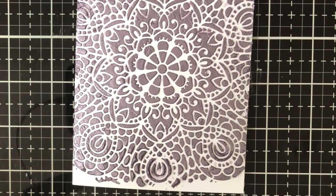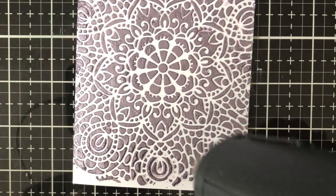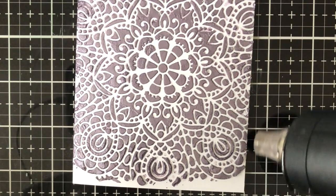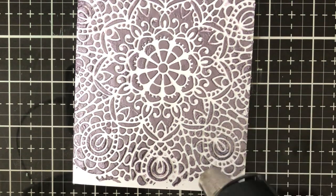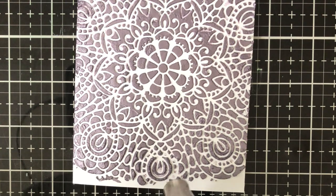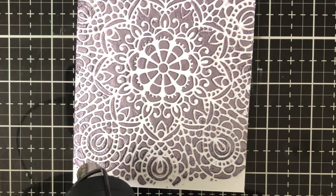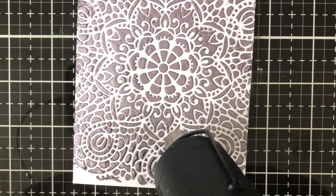Now I'm going to apply some heat to the card panel, and you're going to take a look at how it expands and everything like that. Be sure to watch the next card example because I actually have one of my cameras set up on an angle where you can see it horizontally and see the mousse come up. So I'm going to zoom in now and just really give you an up close look, and I hope you'll be able to see it from both the top as well as the side.